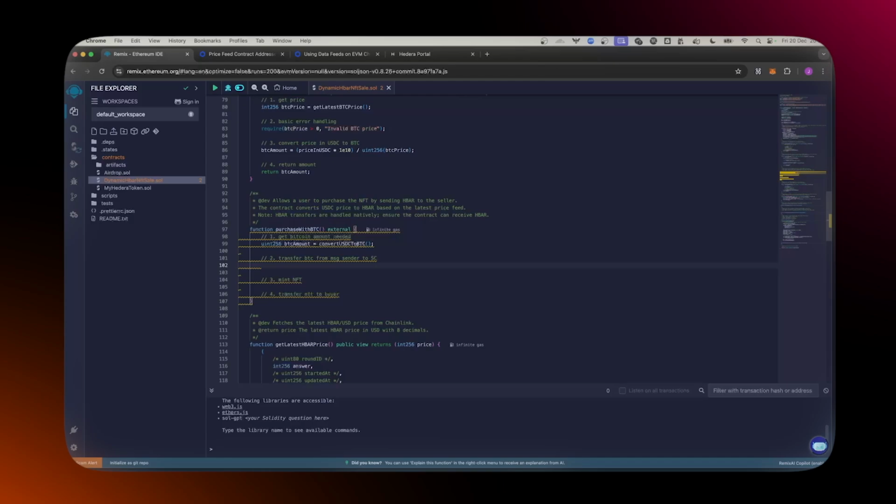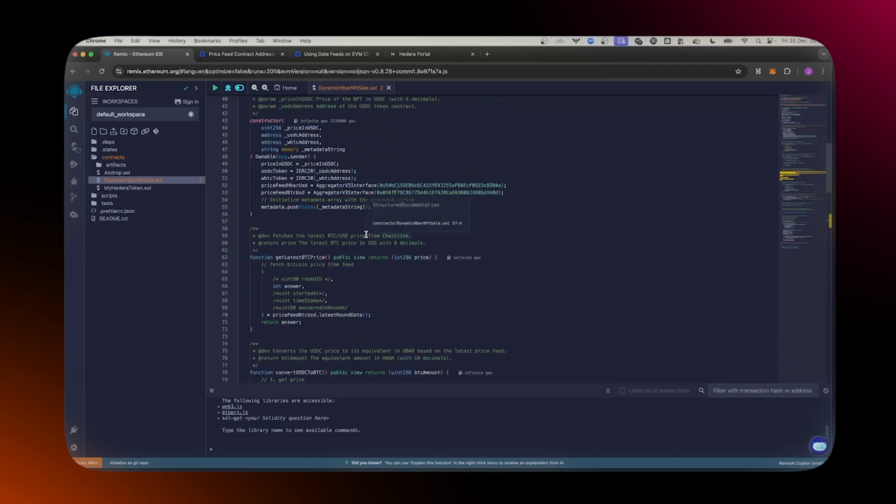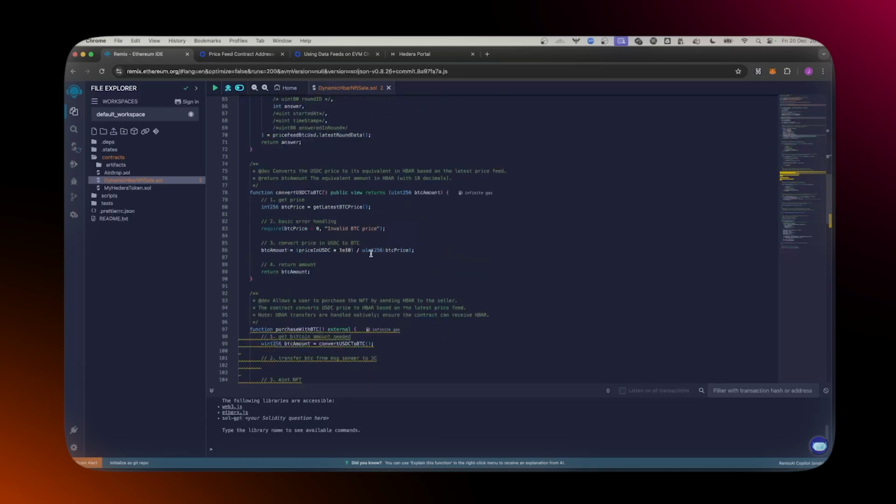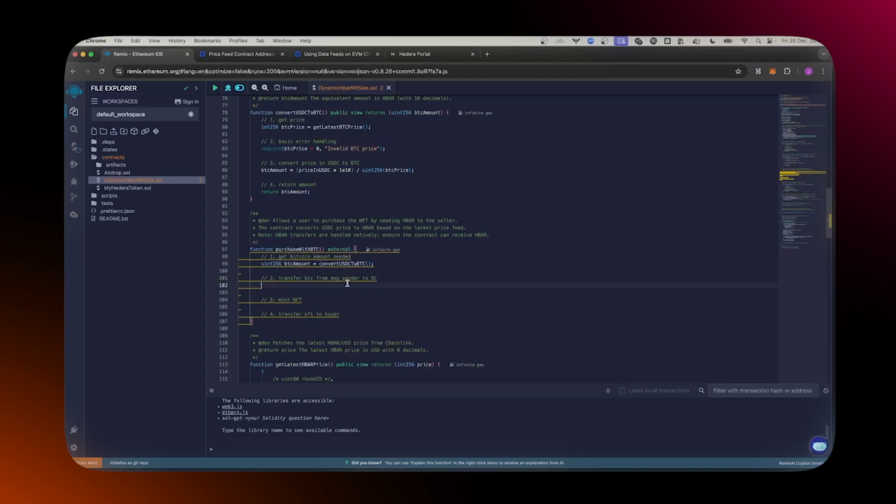In order to do that, we can use the ERC20 smart contract interface because we have a Bitcoin Hedera Token Service token. It's a native fungible token. But remember what we did up here is we wrapped it around the ERC20 interface, meaning we can use the smart contract functions of a typical ERC20 contract, like transfer from, to actually perform that transfer between peer-to-peer. So let's use that function. It's going to return a Boolean, which is our success, true or false.